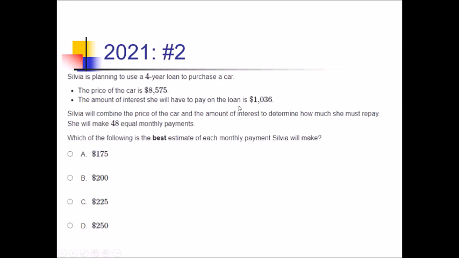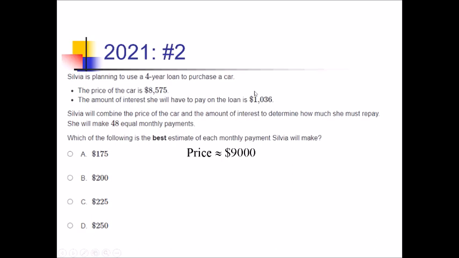This is a little bit of a simplification of how you actually calculate your monthly payments, but whatever. Let's go with this. The key on this one now, after we add these together and then divide by 48, the key is we have to do this without a calculator. So we're actually going to have to estimate each of these things before dividing. So let me call the price of this car, let me round that off to $9,000. If we need to get more precise and round it to something like $8,600, we'll do that if we can't pick an answer choice based off of doing it this way.